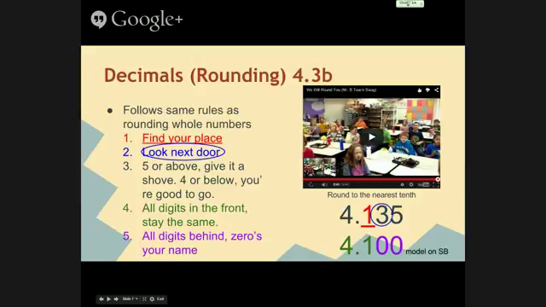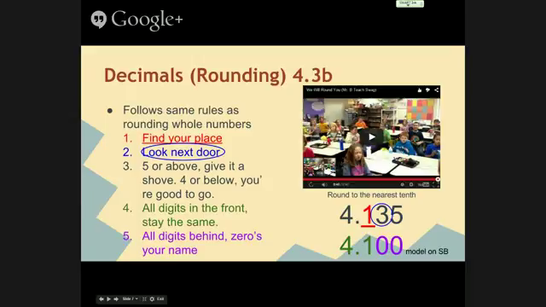I keep referencing whole numbers, which we'll get into 2 weeks from now. And so the steps for rounding are: find your place, which is, if it says round to the nearest tenth, all they do is underline the tenth place. Look next door, that means just look to the right. So I have them circle it. Other teachers sometimes reverse those steps. Mrs. Burke next door has them circle the place and underline. It's basically the same thing. I just have them underline and circle. I don't really know why we do that differently, but it doesn't really make a difference.